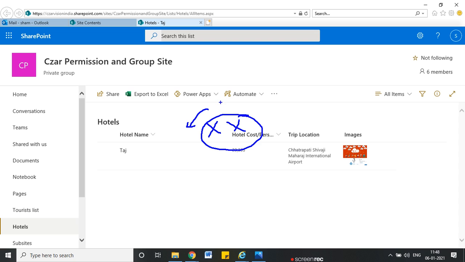He has only the right to add content. This kind of permission I want to give to Sham, so that Sham can add new content, but he doesn't have rights to edit or delete. So how can we manage this? Sham is a member of a viewer group, as you know.